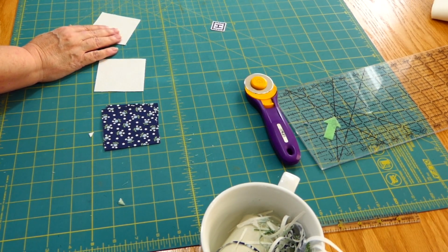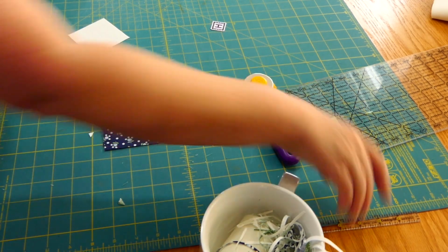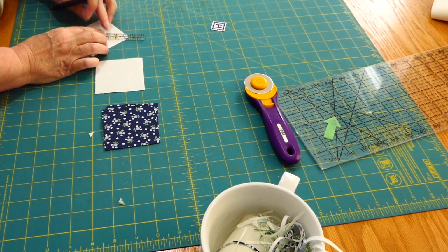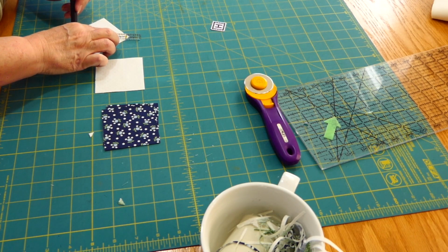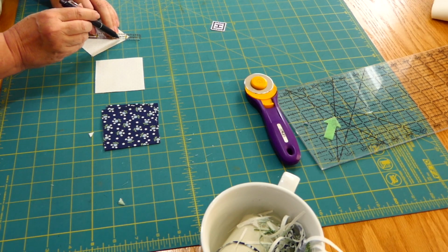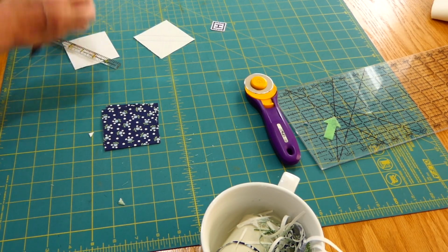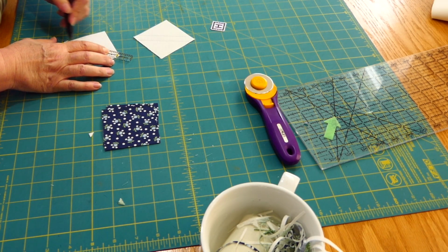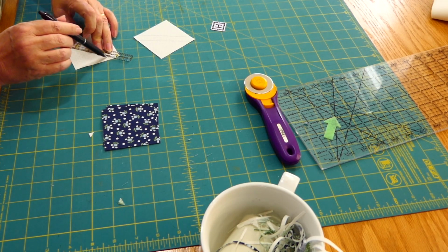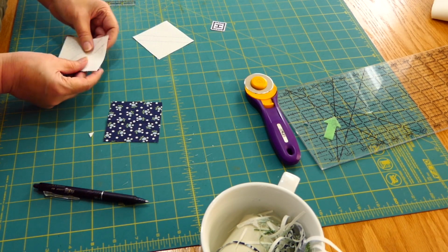So again, wrong side, wrong side. Okay, I've got my friction pen that erases with the heat of the iron. And with these 2 blocks, I will end up with 4 half square triangle units. Okay, I'll just put right sides together. Sew those.